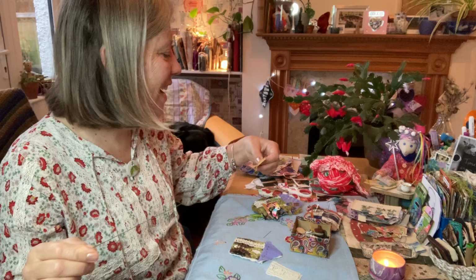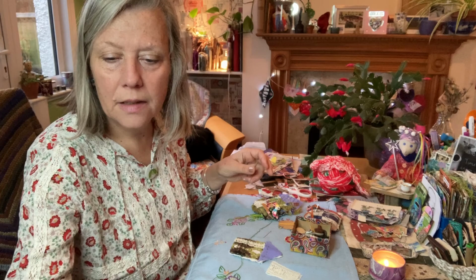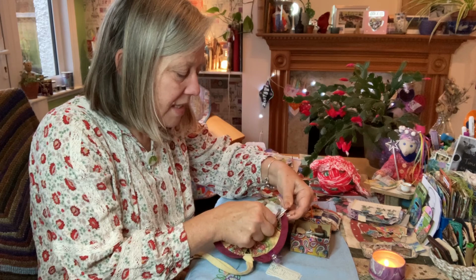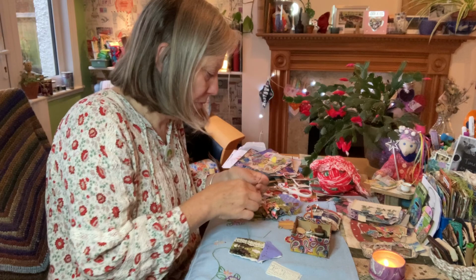Oh, dear. Where's my needle threader? Where's my needle threader when I need it? Where is it? Here it is. I clip it to the top of my stitching on the go kit. Let's see, can I see to thread?